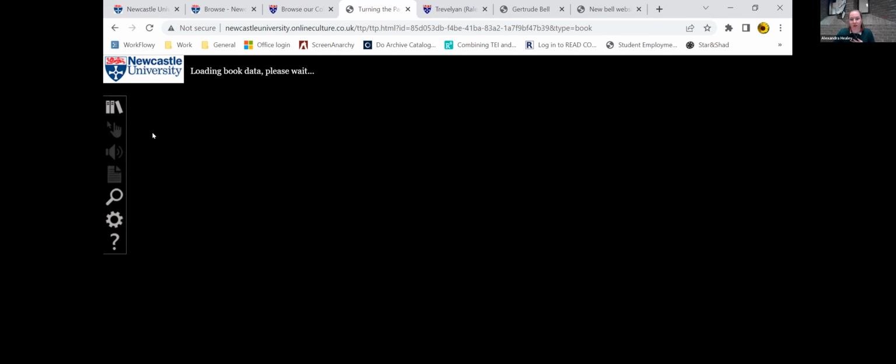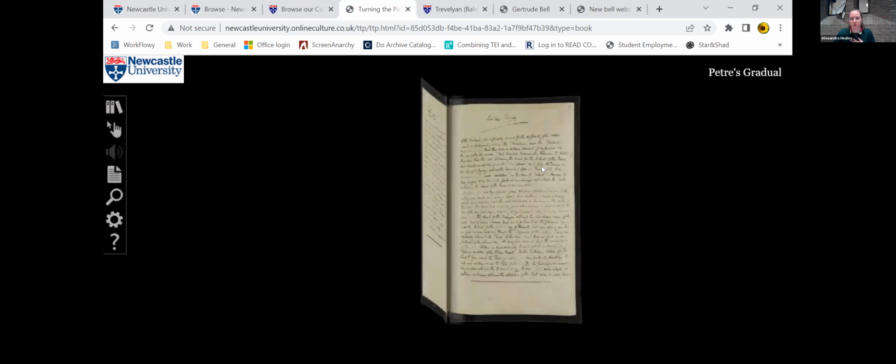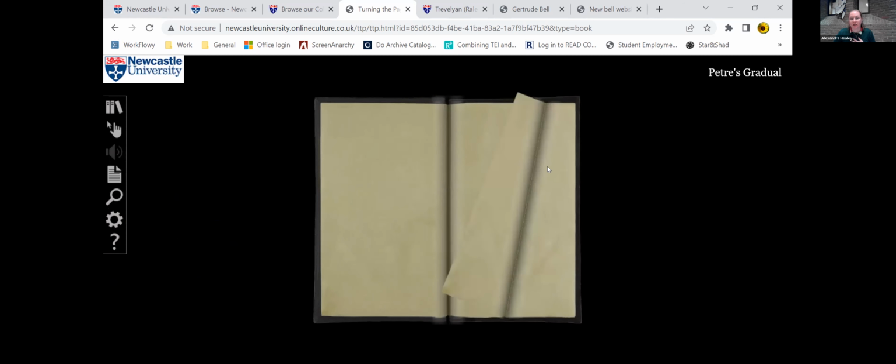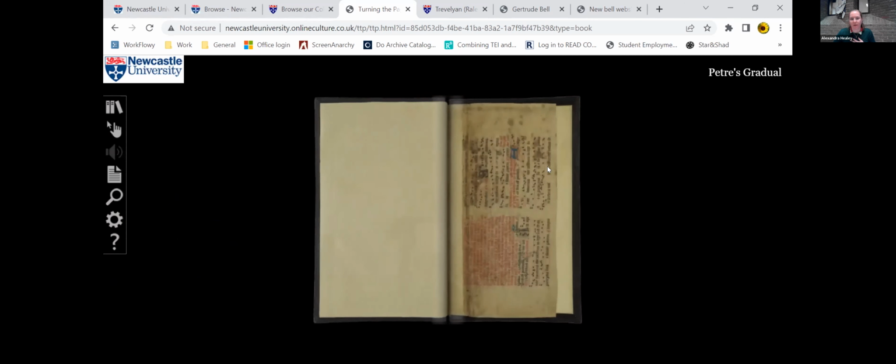This is a lovely one, this 14th century musical manuscript. It is a nice thing and it does get a lot of use, but we were aware that, well, we're paying for this platform, and actually in IIIF we could potentially build our own viewer that we could share on our web pages, like for like, have a bit more control over the way that it looks, a little bit more control over the metadata that's used, and be able to embed it in things a little bit more smoothly.